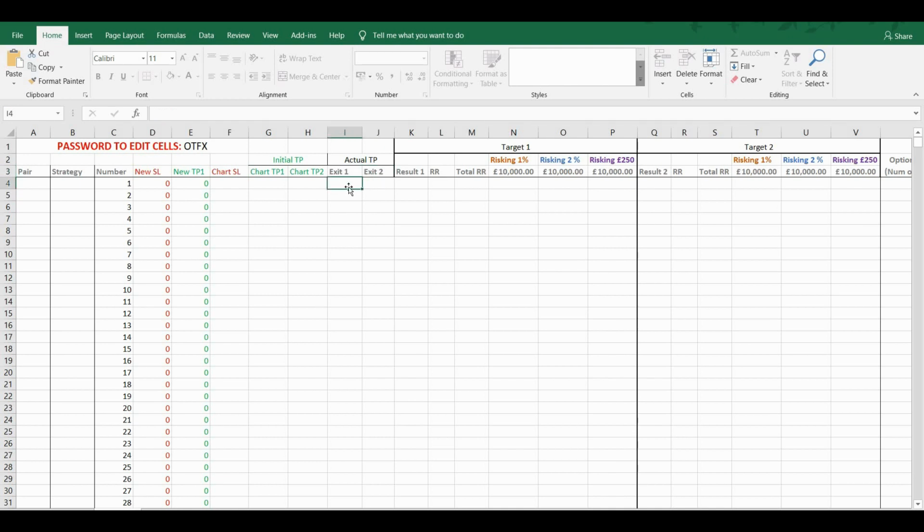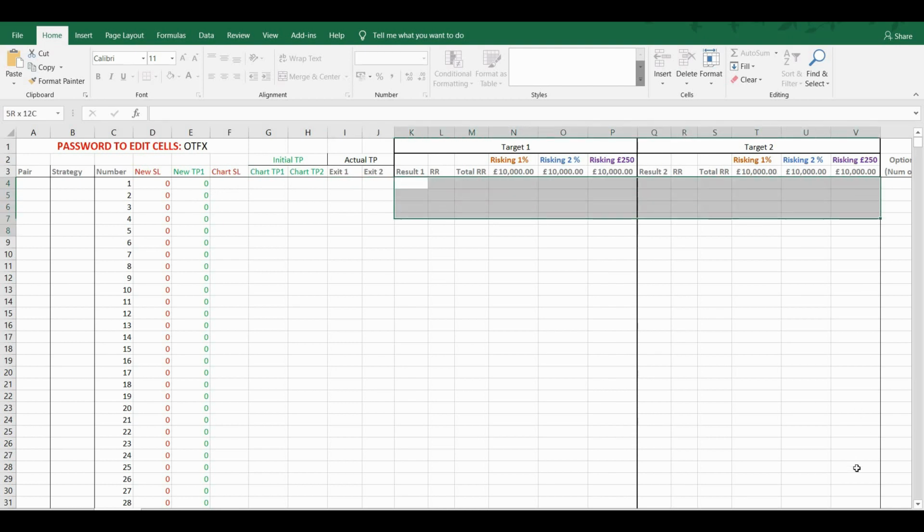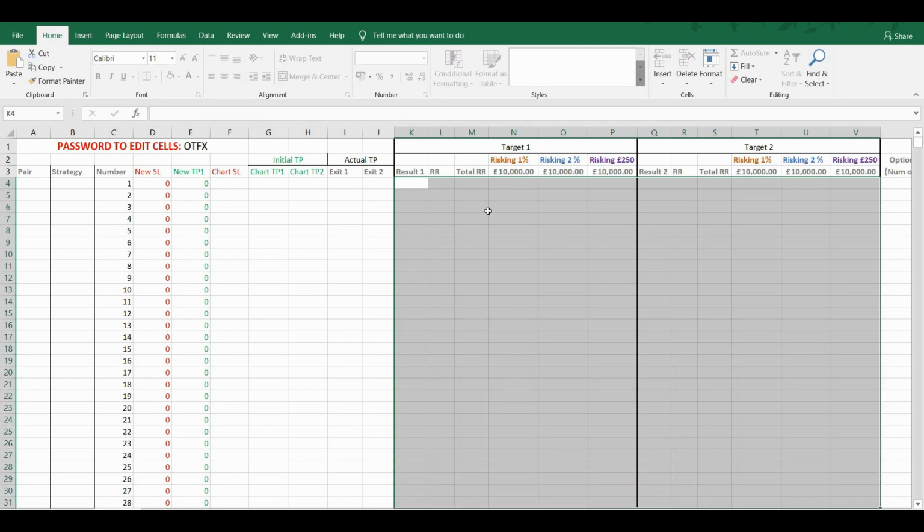Once the profit targets are hit, you put your profit target 1 in here and profit target 2 in here once they're hit. Now you might hit take profit 1, move your stop to break even, and price moves against you. In that instance, you would put your initial target, whatever got hit in here, and then you put your break even, so 0 in here. Or if it's a losing trade, you just put minus whatever your stop loss was in both of these boxes here.